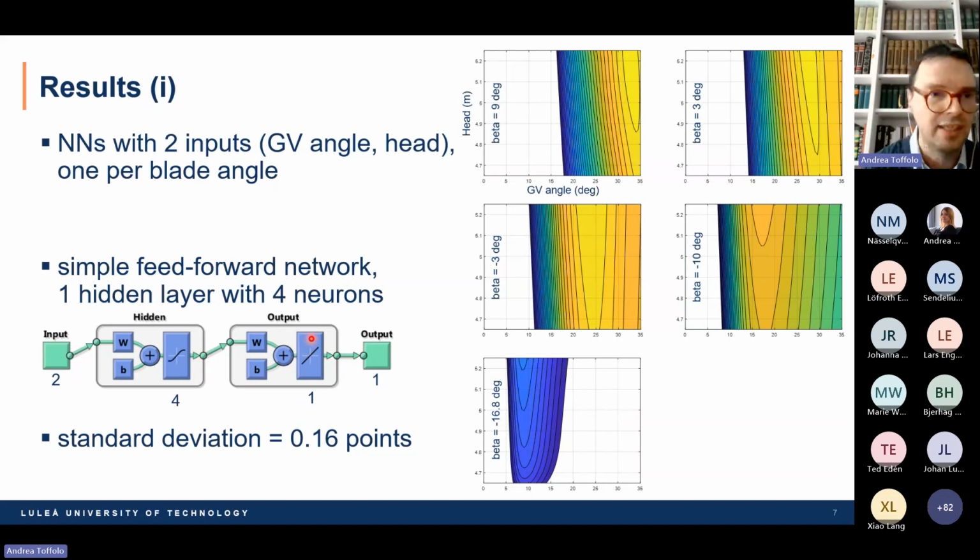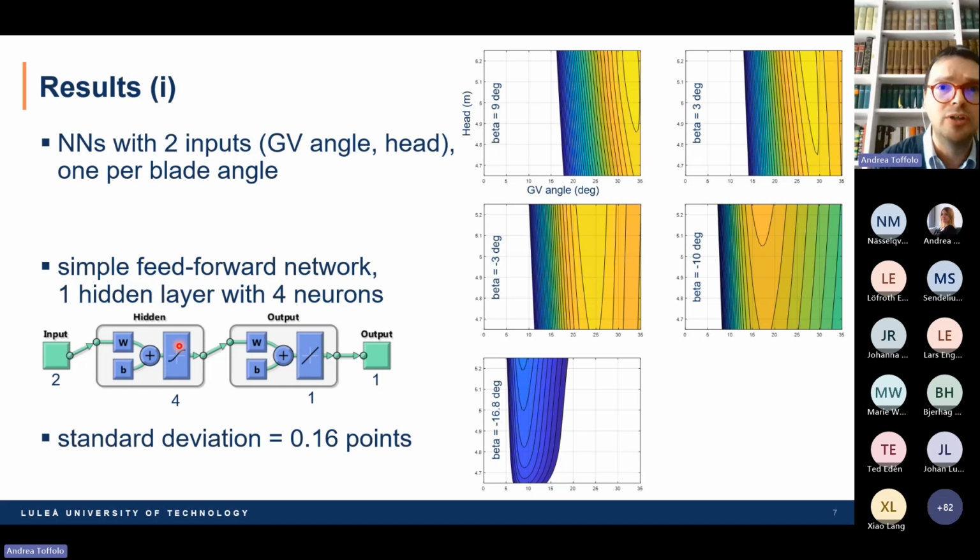Of course, we needed this tan sigmoid function to give some curvature to the surface. Otherwise, if you use only linear function, you just get outputs that are linear in the input. So they're not good to represent the efficiency curve. With these networks, the standard deviation of the predicted efficiency from the experimental efficiency was as low as 0.16 efficiency points, so a very good result.